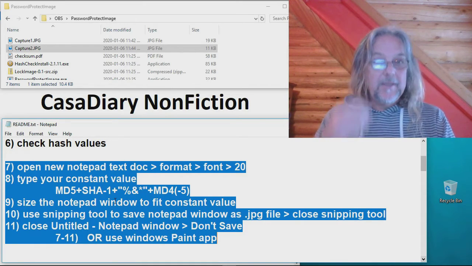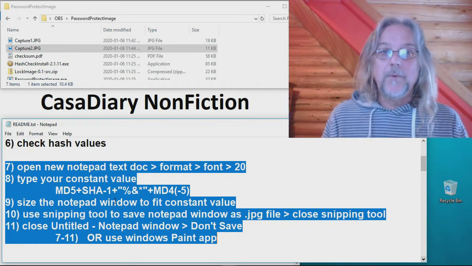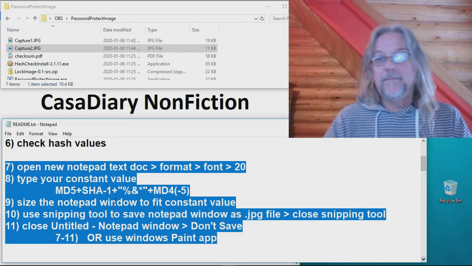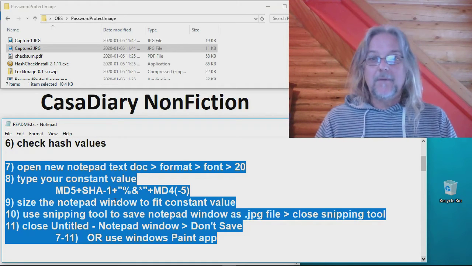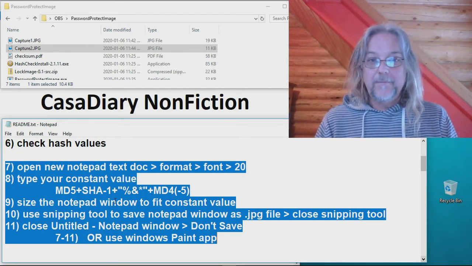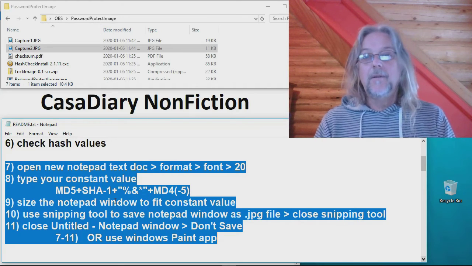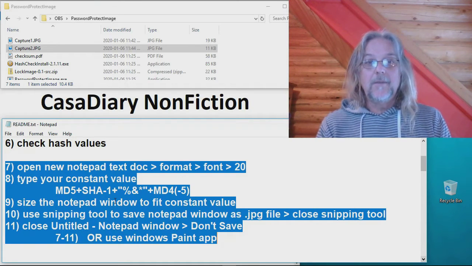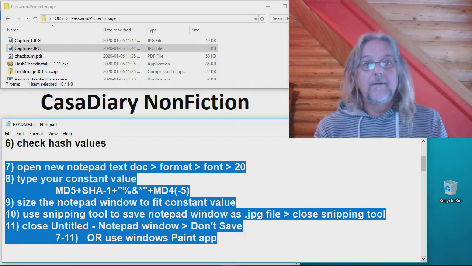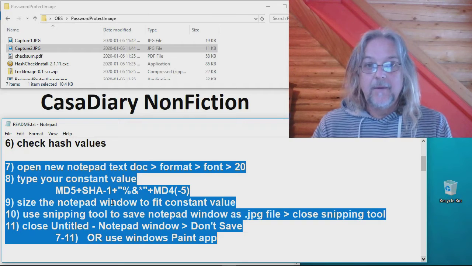It's just that Paint's not very good. Or you could use your Word document or your open source document, and you can type your message and then just do a snippet, either cut and paste into Paint or do a snipping tool to save it as a JPEG. It has to be an image, okay? So that whatever text you're doing, it has to be turned into a JPEG or a bitmap or something like that. Okay, so we've done that.